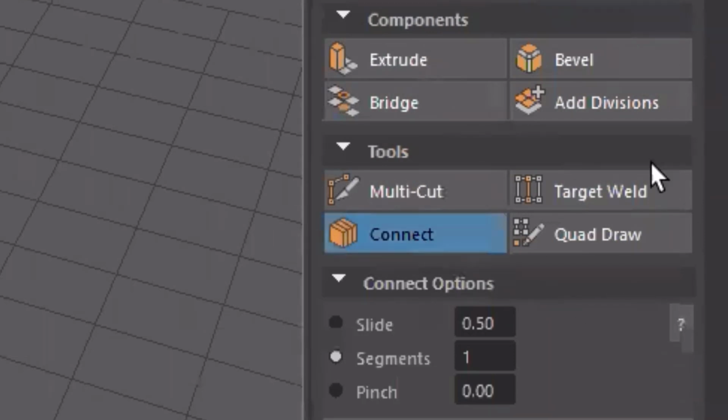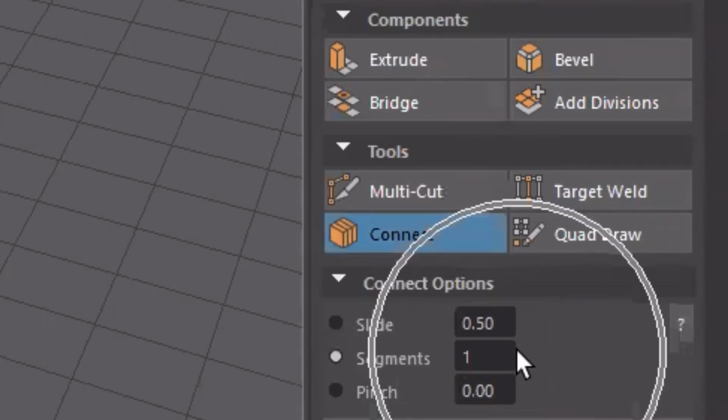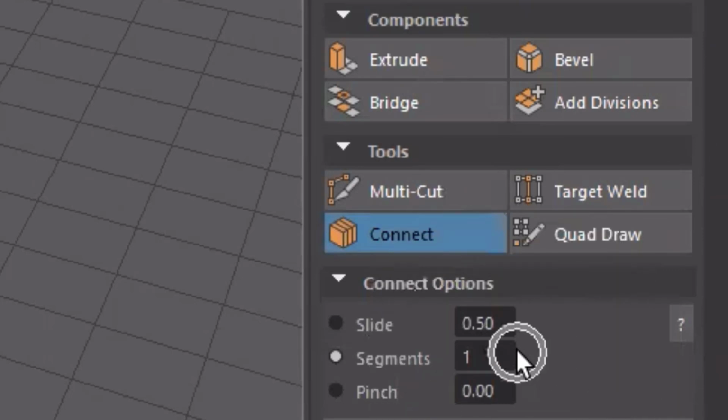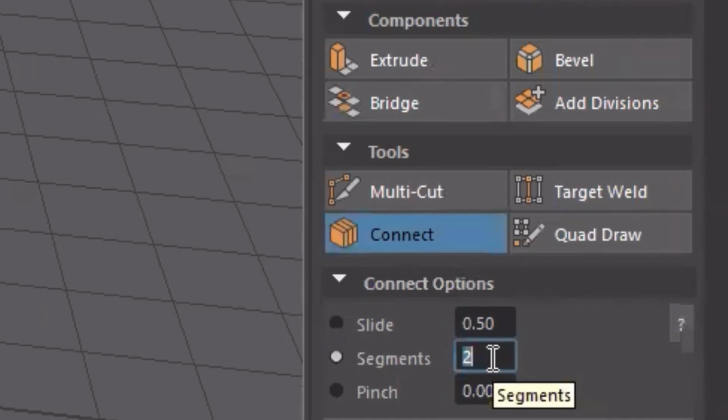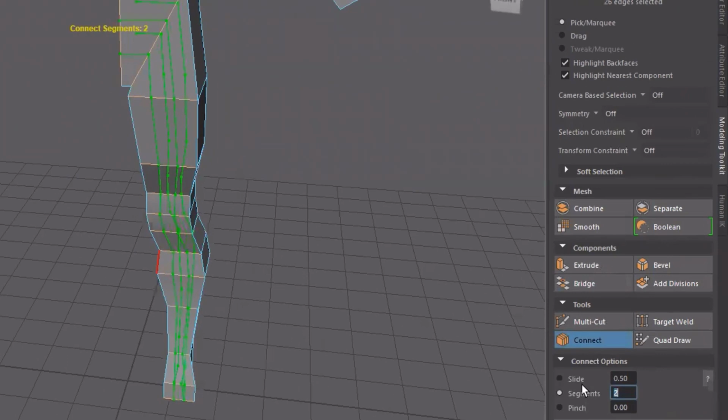And then, ang maganda rito, connect has its settings or options, if you will. Sinasabi niya dyan, ilang connection ang gusto mo. Pinapakita na niya ang one connection sample. So gawin natin, I want 2 connections. Yun. Ang ibig sabihin lang ng slide is the position of them.